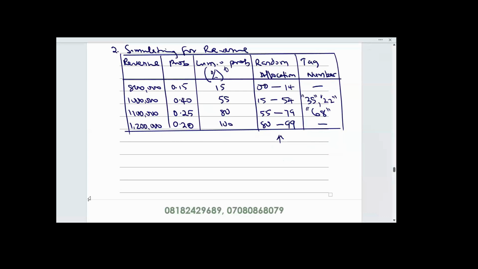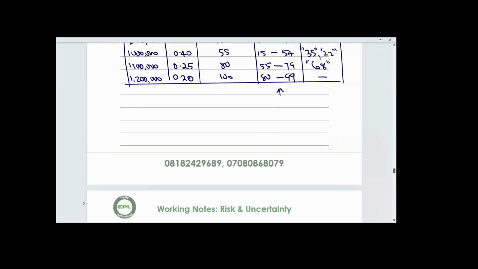Now that you have simulated, the next thing you need to do is to calculate NPV. The NPV you are going to calculate will be based on the set number as given to you, set by set. So you are going to pair revenue with running cost for each set. So calculating the expected NPV. Set 1.